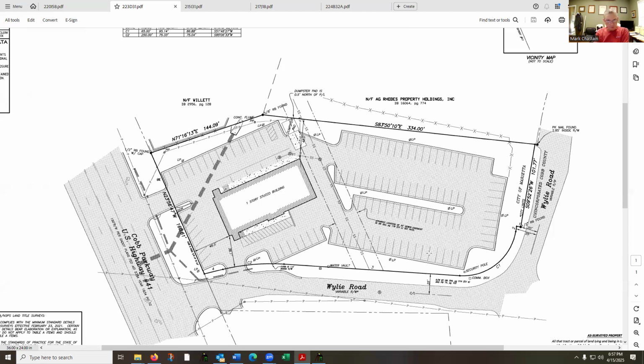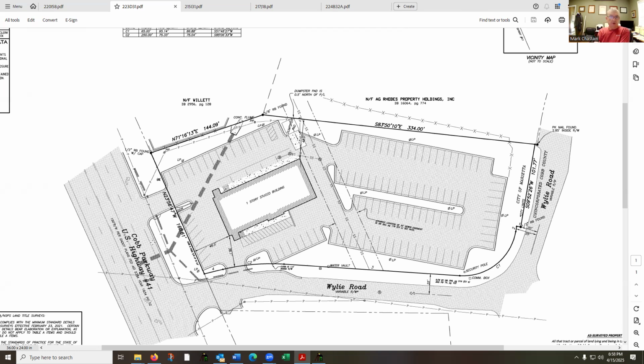But that's one thing to point out. Another real big, serious issue with title folks is this big culvert that comes under the parking lot and ties into this big culvert that comes under Cobb Parkway. There is no drainage easement on record. There is no mention of that being there.